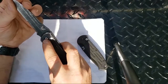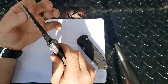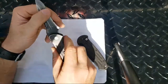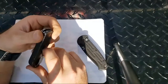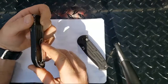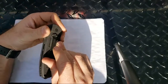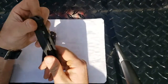And I know I could tighten this up a little bit and it'd get rid of that tiny little bit of slop that it has, but it pretty much got to this point of sloppiness and then never got worse. So I just left it. The pocket clip is perfect. It is plenty tight enough that it's definitely not going to fall out, but it goes in and out of the pocket smoothly. That would be one complaint I have about this new one. This pocket clip is super tight. Like, it almost pulls your pants off trying to get it out of your pocket. It's ridiculous.